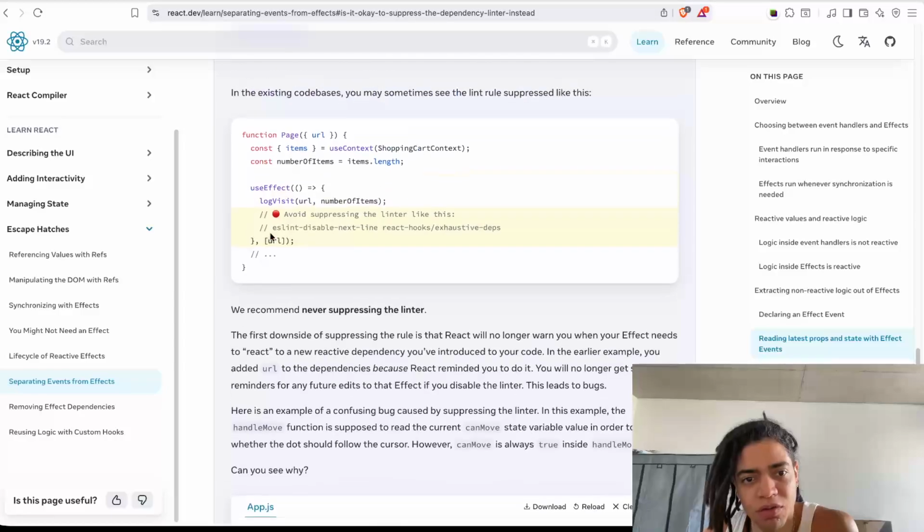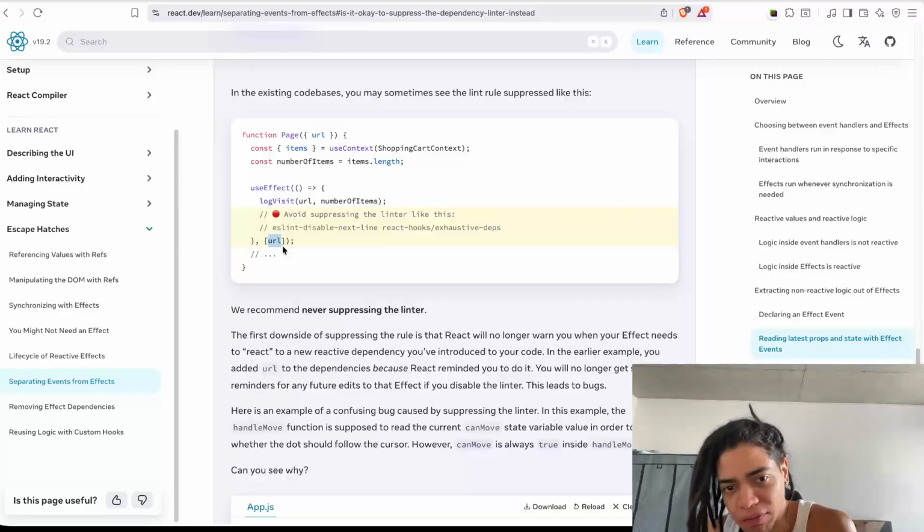Why is that? Because remember, at the end of the day, what is being tracked is reactive data, data that creates a new snapshot on every render.